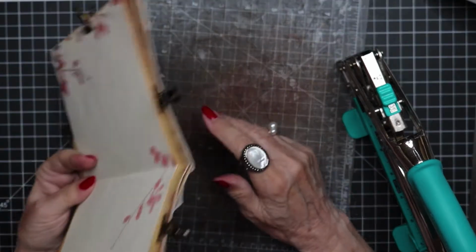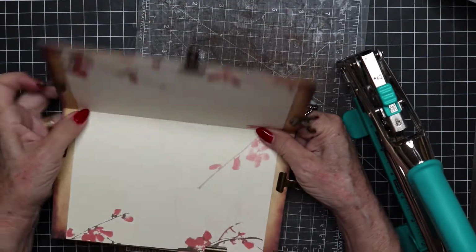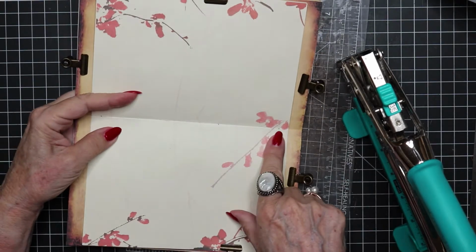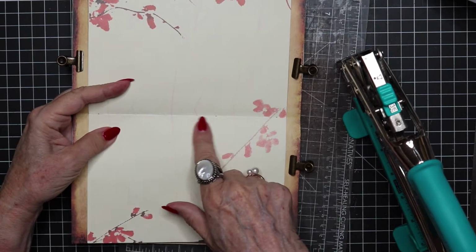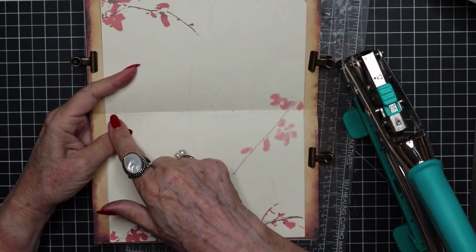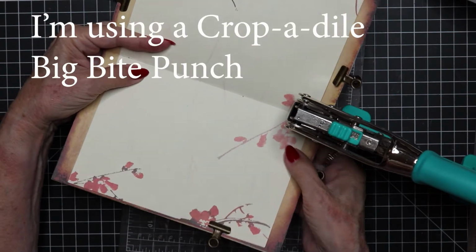So what I've done is I've divided my signature in half so there's fewer pages, and I'm starting with the middle section, and I've put my 3 holes in. I have one here above center so that I can always tell which side is up, and then one down here. And so I'm going to go ahead and put my holes in.